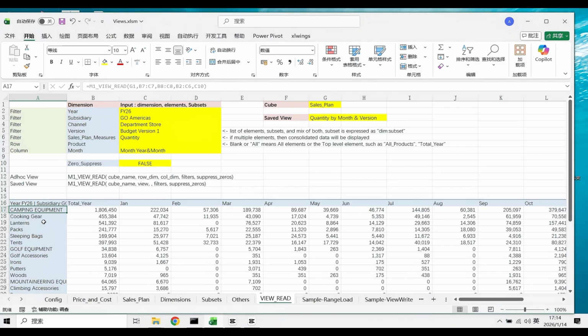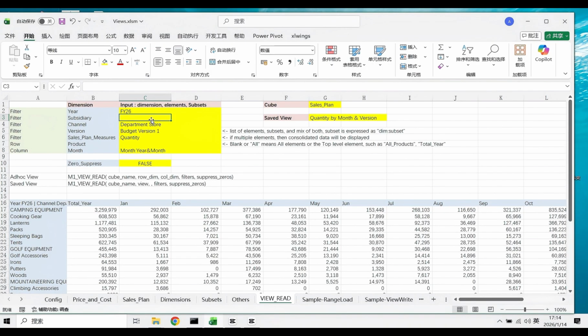All elements of the product dimension are displayed in the rows, because the product dimension is left blank in the row definition. The columns include total year and the 12 months, because the column range is defined to use the year and month subset. By adjusting the slicers, we can control and refine the data displayed on the screen.